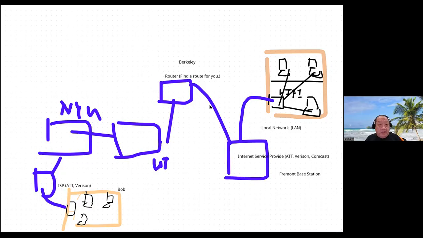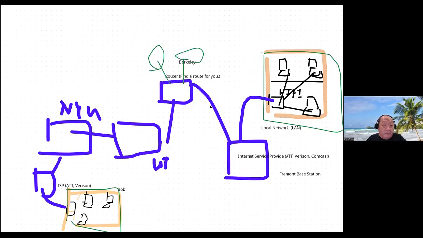So now you do have one LAN right here, one network right here. Here you do have another network. And then inside Berkeley, they may have many networks, many buildings. Each building has a network. Utah also has many networks.